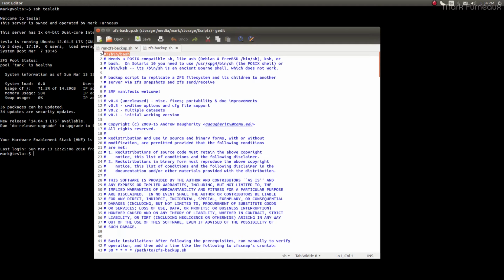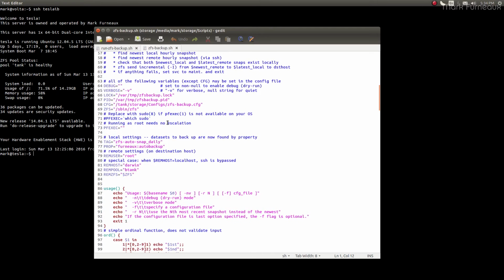The first thing you need to change is the shell, because it defaults to KSH, and that's not something you're going to find on Linux. So I've just chosen Bash. It works perfectly fine with Bash, so that's good enough. You have to populate it with some parameters, as you would expect. I've set verbosity on because I log the output of this, and logging helps when something goes wrong. So the more logging, the better. And it's not incredibly verbose, so it's not like you're logging a whole bunch of useless stuff.